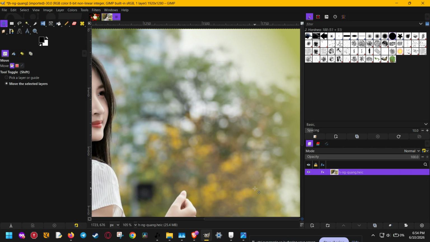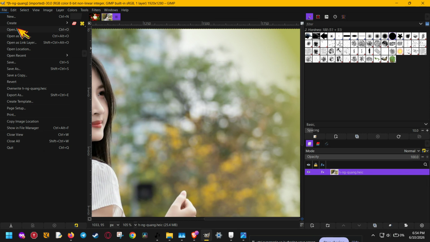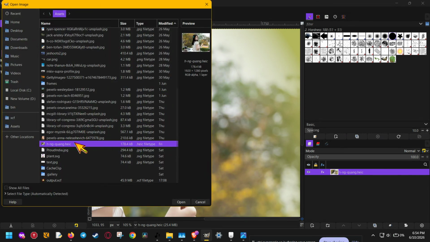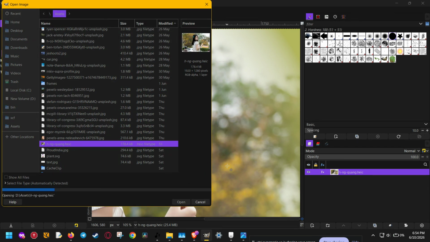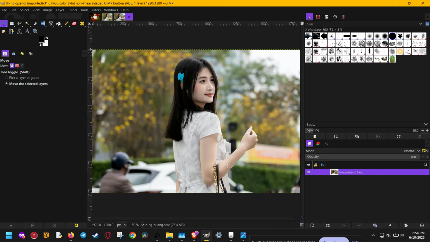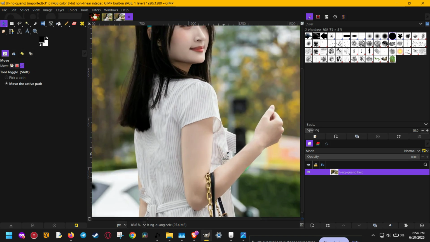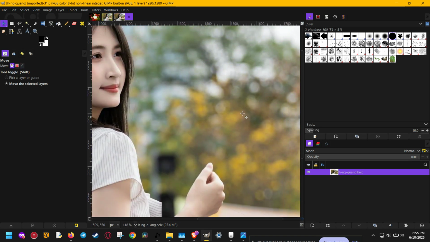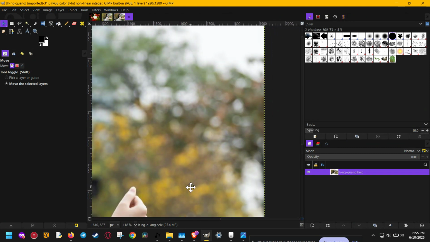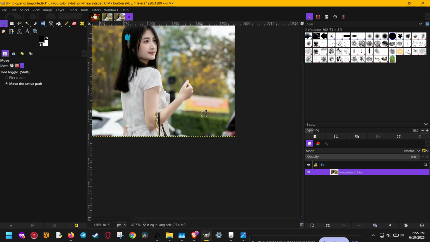First, open GIMP and load your image. Go to the File menu at the top left, then click Open. From there, browse to the photo or project file you want to work on and select it. Once your image opens, you may notice that it does not always appear in the most comfortable view. Sometimes it is too zoomed in, sometimes it is too zoomed out, and sometimes the canvas view just does not fill the screen in a helpful way.